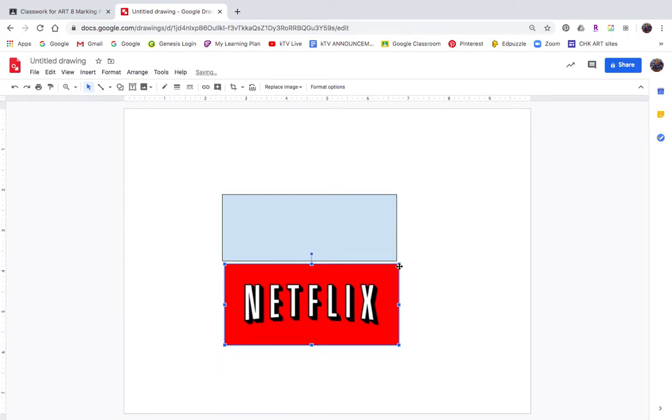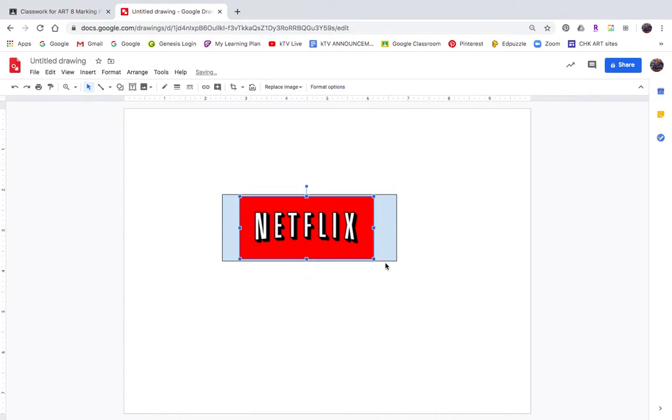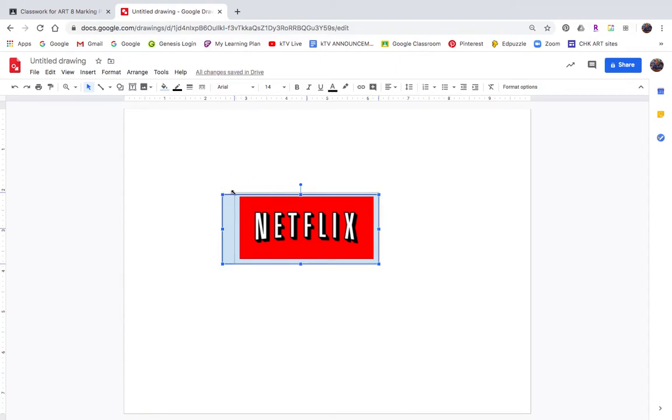It needs to be a little bit smaller, so I'm going to just go ahead and do that. Okay, now it kind of fits inside of here. Now my rectangle, I want it to be somewhat proportional to this red block. So I'm going to click this, and I'm just going to fix up the corners. Usually the corners that are opposite each other are the ones that I work with. Now the rectangle is different.